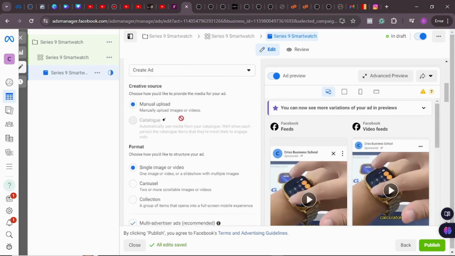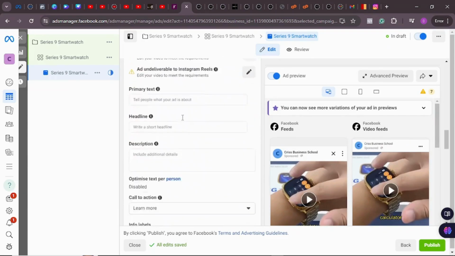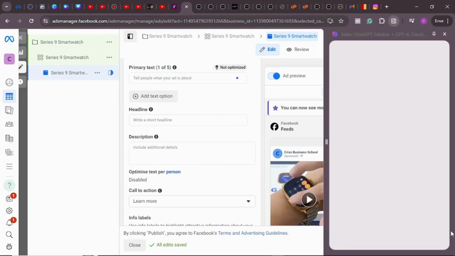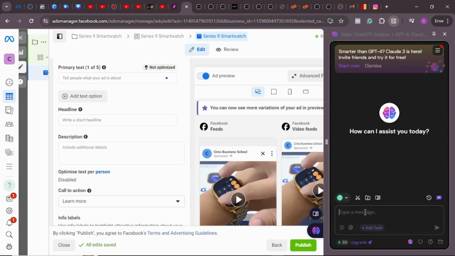Now the next thing is to go down, go to our creative, our primary. So you need to put a text here, something that people will read before they see the video. So let's just copy the one we have on ChatGPT, or we'll simply ask ChatGPT to write another one.